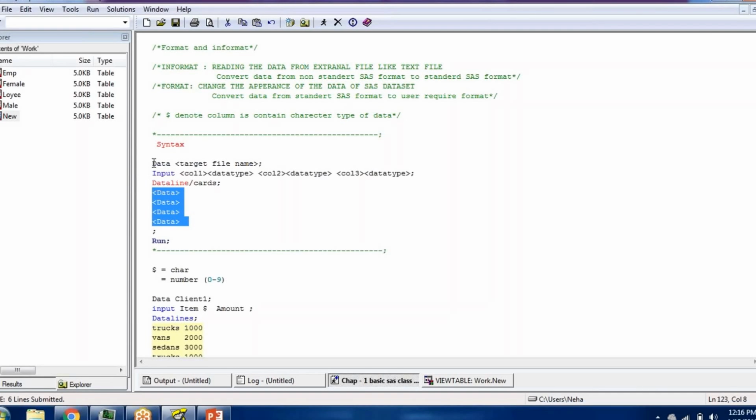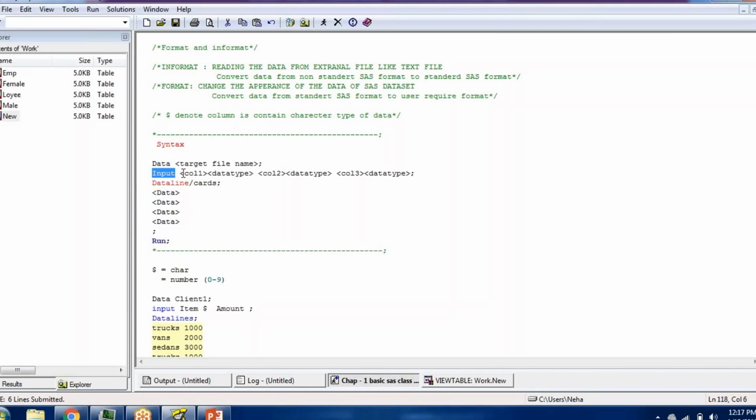I will give data as a keyword. After the data keyword, whatever name I define is the name of the new SAS file. Now my data is not coming from a SAS file, so I cannot give the set statement. My data is coming as in-stream data, and here we have only data, no column. A column name is not there. Column data type is not there. Nothing is there. So we have to define the column names.